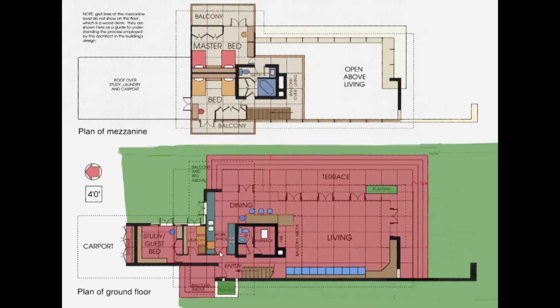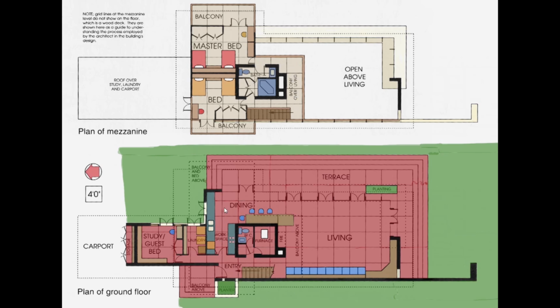There's a central utility core, as you can see, with the bath and the utilities. There's a seating area, and then you have the window wall on the far side here. Here's the dining room. It has a long dining table facing the utility core. There's the fireplace and the line of the mezzanine above.